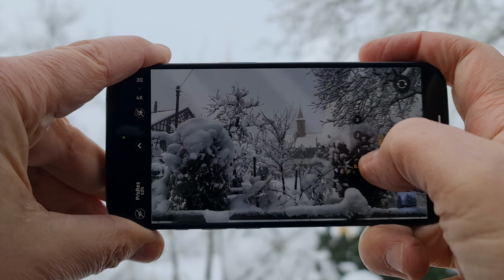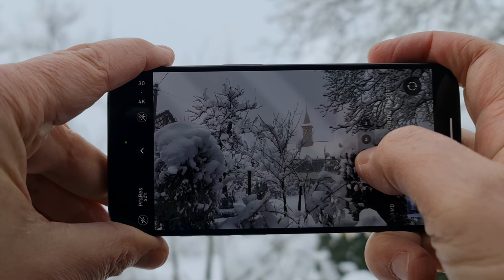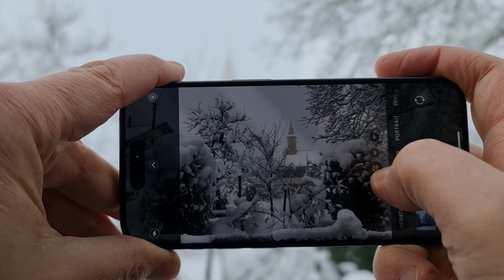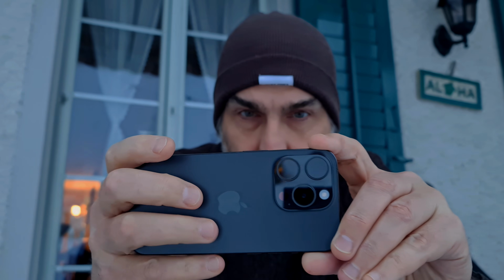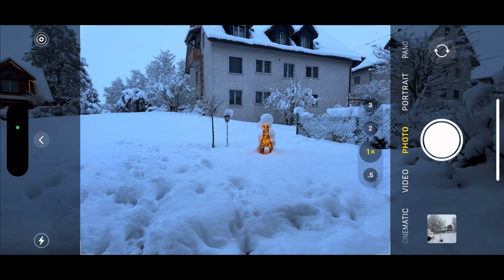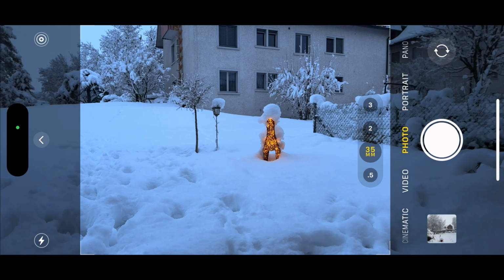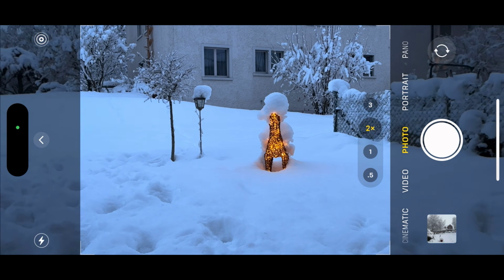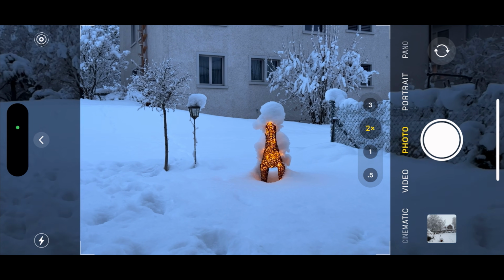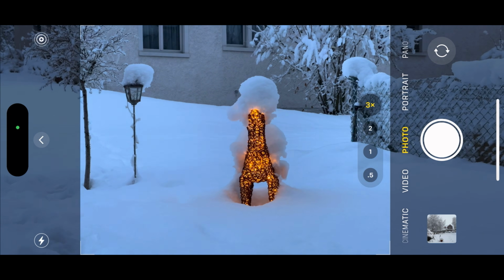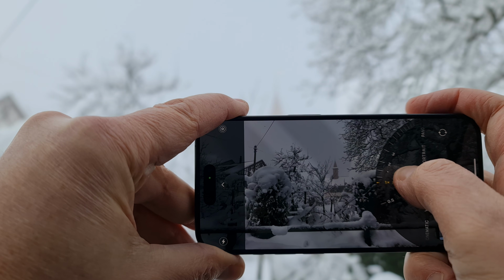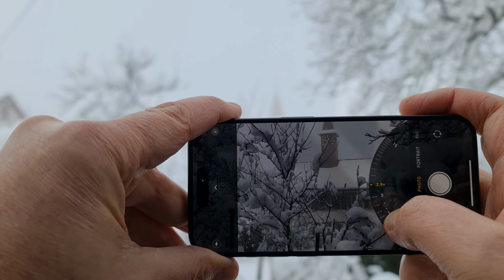To change cameras, just tap on the buttons by the record button. The 2 times is actually still the main camera, but it crops in. Remember at the start, I showed you can crop in by tapping the 1 times button in photo mode. So the 28mm gives you 1.2 times, the 35mm gives you 1.5 times zoom, and then the next step up is this 2 times button. And the 3 times button, or 5 times if you have the Pro Max, actually switches to the dedicated telephoto camera. And if you tap and hold on any of these buttons, it brings up a zoom wheel.